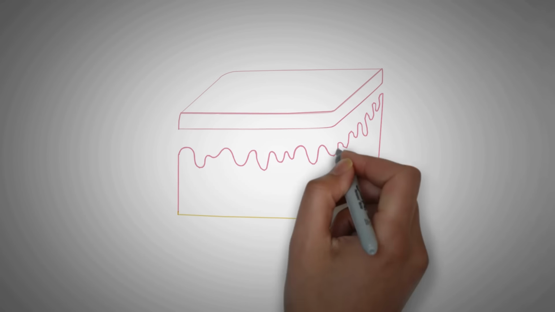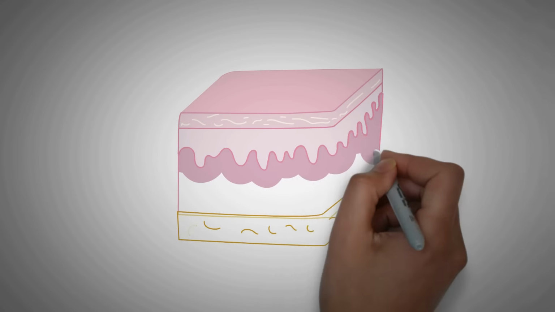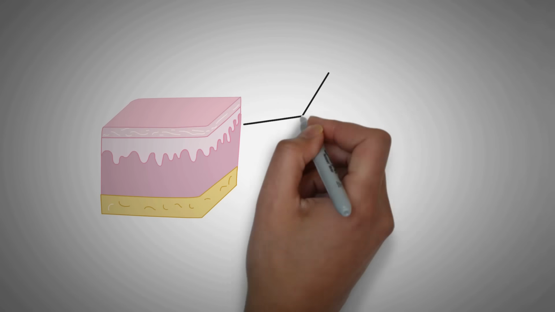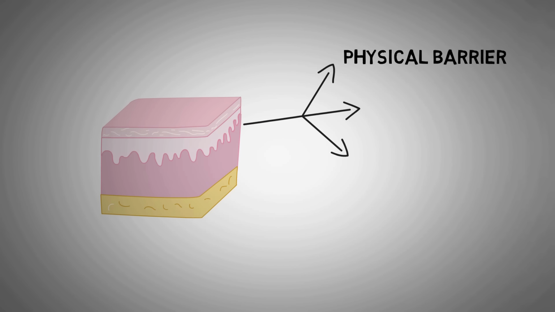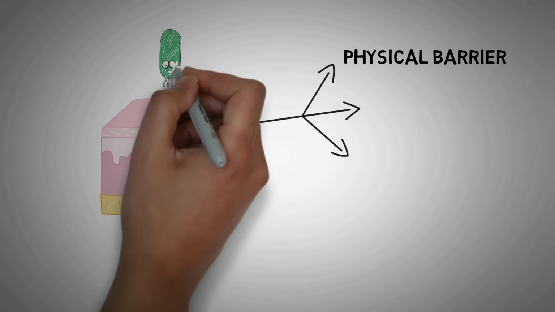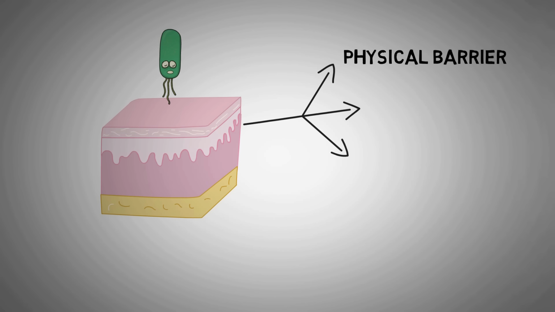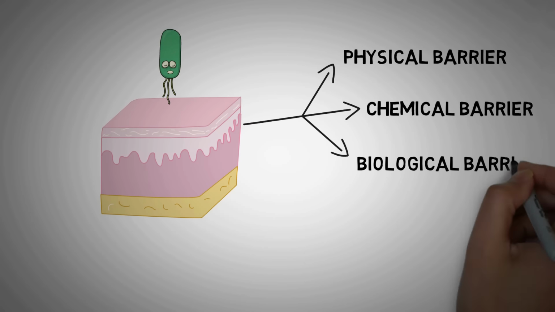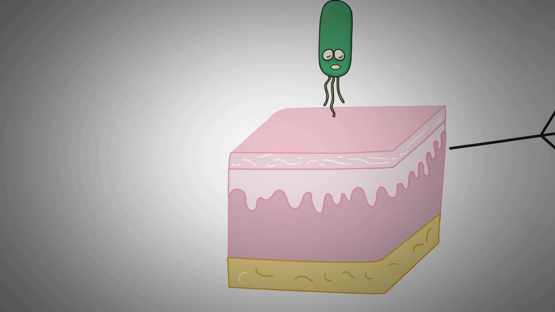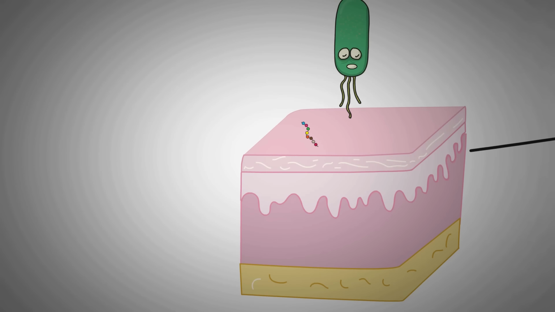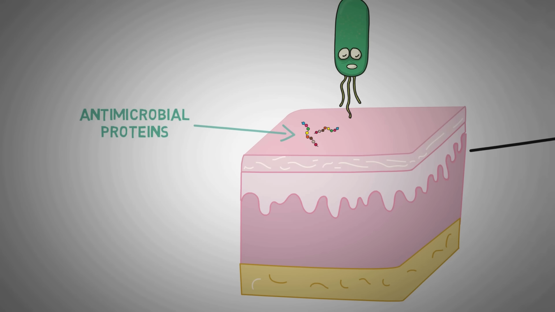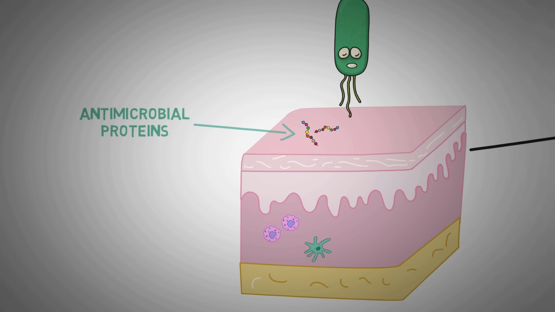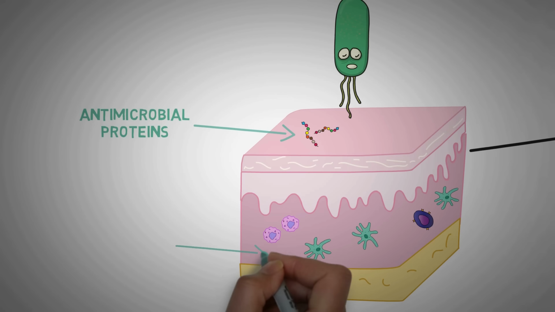Skin is considered the largest organ of the human body with an average surface area of 1.73 square meters. In simple terms, physical barriers prevent pathogens such as bacteria and viruses from entering the organism. The skin not only provides a physical barrier that prevents any pathogens from entering our body, but it also provides protection by means of chemical and biological barriers. Skin cells produce and secrete important antimicrobial proteins that kill the invading microorganisms. The skin also contains immune cells that help to stop the microbes from invading our body.